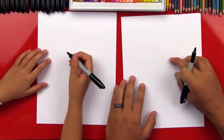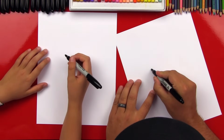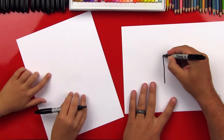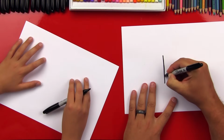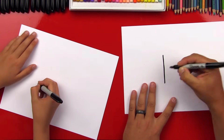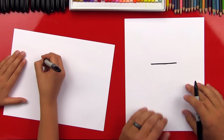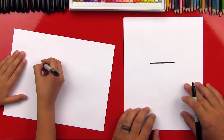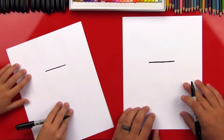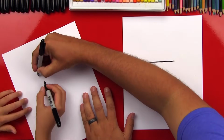Yeah. First, we're going to draw his helmet. So we're going to draw a line right in the middle of the paper that goes across. Whoops, a little wobbly. You can turn your paper this way if it makes it easier. There we go. I'll straighten it out while you draw yours. Line? Yeah, you can just draw it straight. That'll make it easier. Good. Keep going. Yeah, that's a good size. There. A little longer. Maybe a little longer on this side.